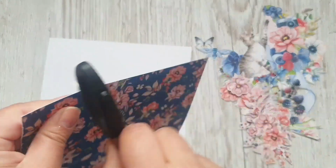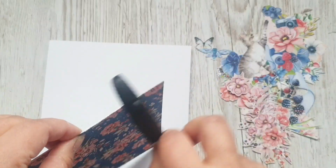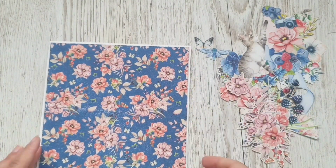To give my project a distressed, shabby look, I'm just going to be distressing the edges of my layers, and you can use this pair of scissors. You can use scissors for this, or you can use a distressing tool to get the same effect.